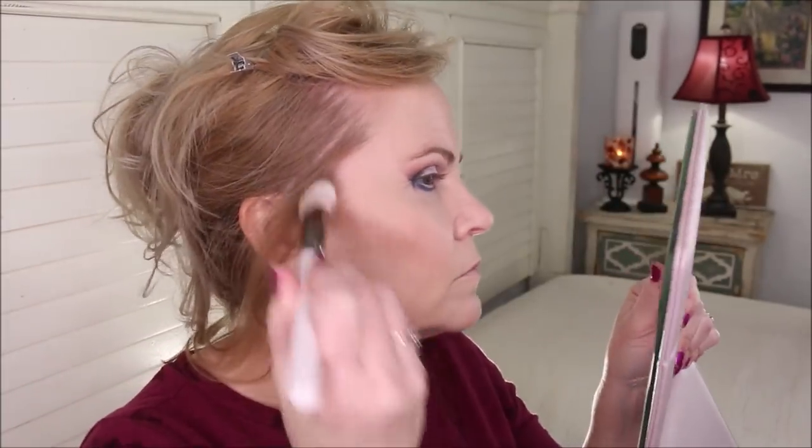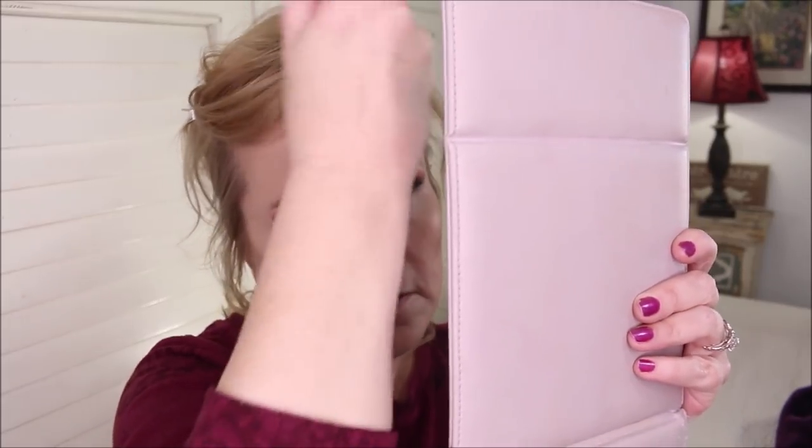Next, I have a couple products from Essence. This is their Contouring Duo Palette in the light version — they have a darker one too. The contour color I used leans more towards the cool side, which I like for contouring rather than bronzing, but it still has a little more warmth than I prefer. I used it to carve out the cheekbones, jawline, and forehead. It's a very nice powder — creamy and blended really well. If I didn't have anything for contour, this isn't too bad. But I didn't use the other color, which is more for carving the jawline — I don't do that kind of contouring. So overall a little too warm for my taste.